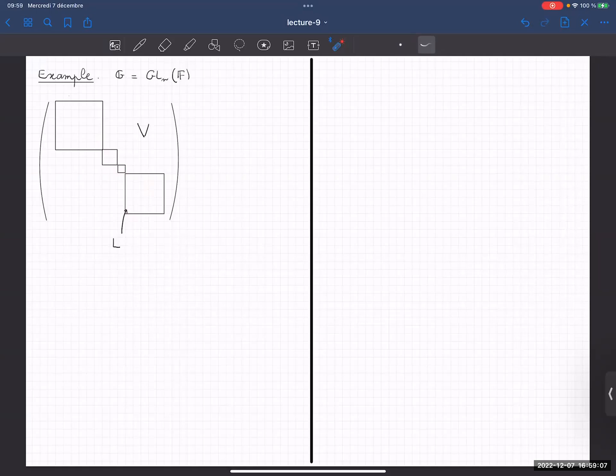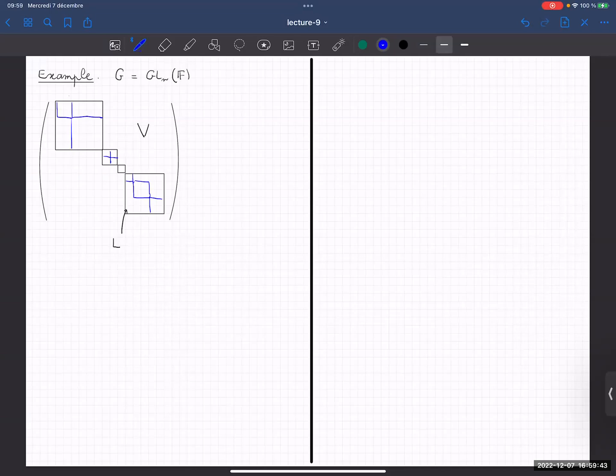That's what I have written with L. Now I take a parabolic subgroup of L, but L, this is the same kind of thing as G. This is a product of GL_N's. And taking a parabolic subgroup means taking, again, upper triangular matrices by block inside each of the blocks. So for instance, I can take this. That's an example, okay?